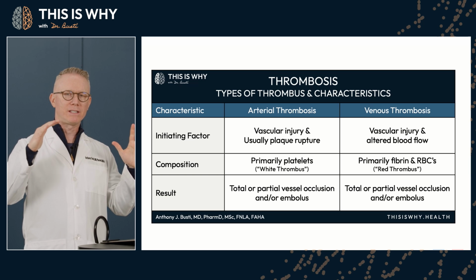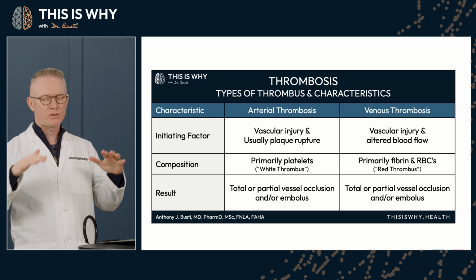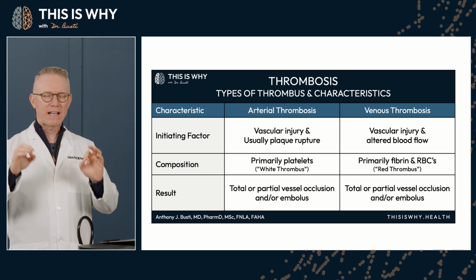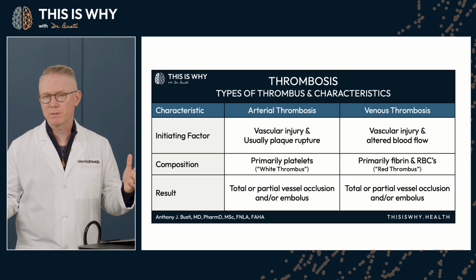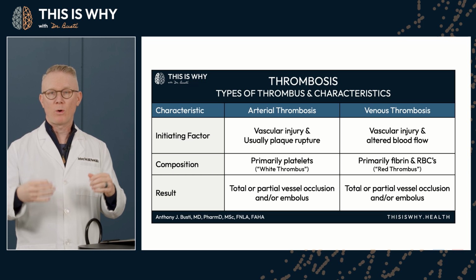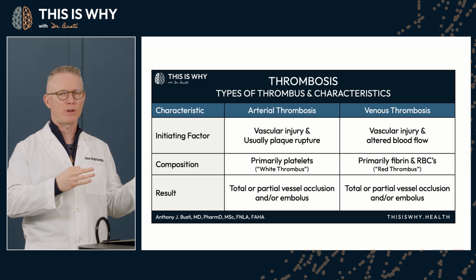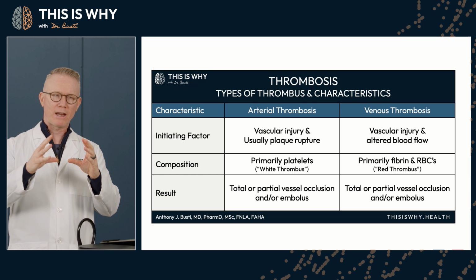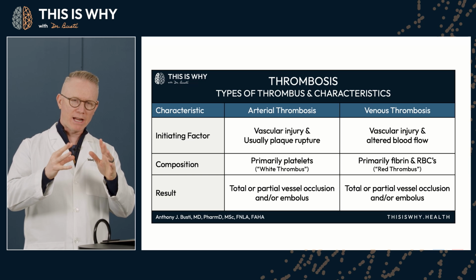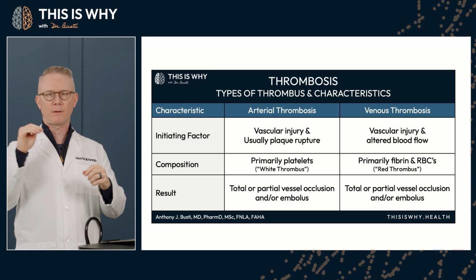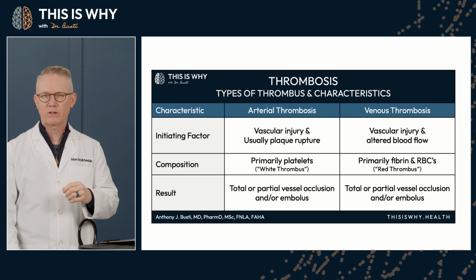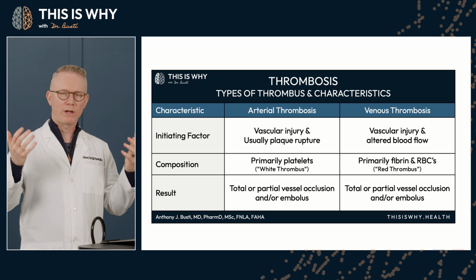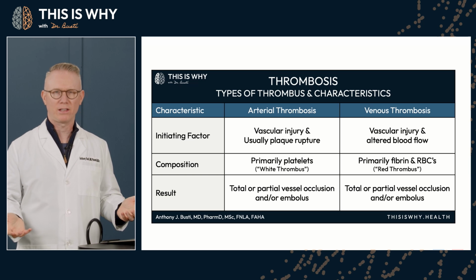So when we think about DVTs, PEs, those are deep vein, that's a venous thrombus, that's formed in that area because maybe someone was post-surgical and they can't move. Or maybe it's pooled the blood in the atrium of the heart in someone with atrial fibrillation. The heart is not having that coordinated beating, and so it's just fibrillating, and so it doesn't get that good atrial kick to move the blood through the valves and into the ventricle. It just sits there.